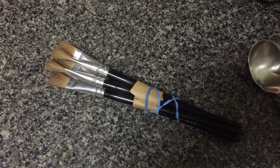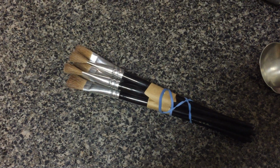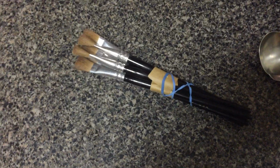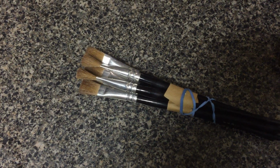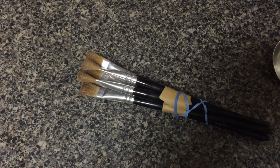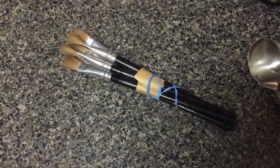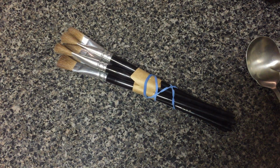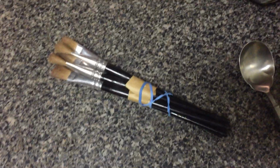I think I paid about maybe $10 for the box, and I had probably 50 brushes, and I've split those up and sold them off in several lots. So this little pack of 7 brushes I sold for $20 total with $3.50 shipping, so about $23.50 roughly. I'll wrap them pretty thick in bubble wrap and mail those off in a poly mailer, so it just costs a couple bucks to ship.